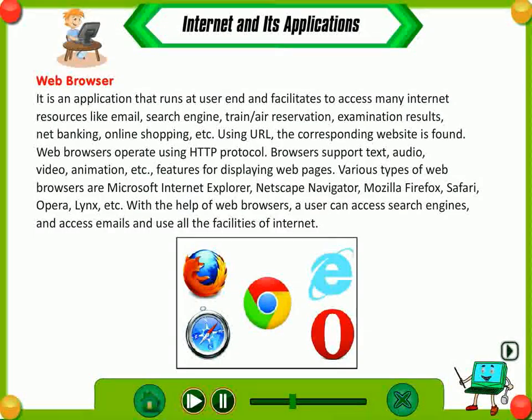Web browser. It is an application that runs at user end and facilitates access to many Internet resources like email, search engine, train or air reservation, examination results, net banking, online shopping, etc. Using URL, the corresponding website is found. Web browsers operate using HTTP protocol. Browsers support text, audio, video, animation, etc. features for displaying web pages.